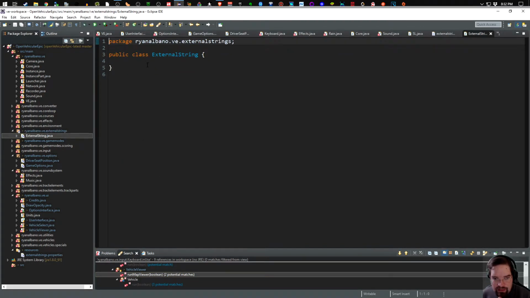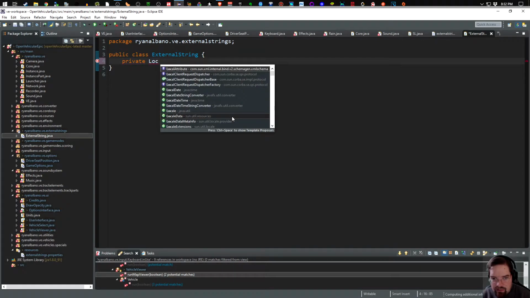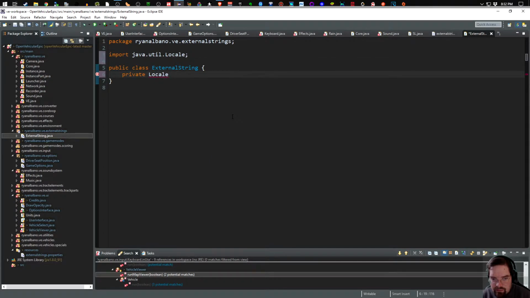So what we need to do is we'll need to be able to put the locale in here, and keep it so we don't have to constantly pass the locale in, which right now will just default to US until we actually set it to something eventually. So what we'll do here is we'll say private java.util.Locale locale.